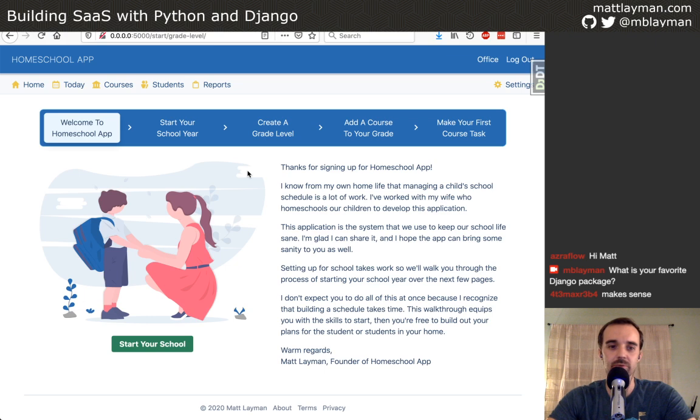So if a user is just kind of clicking around and they want to jump ahead to one of these other views, then what they can do is click it, but they're not going to be able to actually complete that step. So what I need to do in each of these is recognize that there's a chain. So the grade level view will first need to check, do you have a school year available? And if you don't, it needs to be able to display that and say, hey, you actually don't have this chunk of data yet. Go back to this other view.